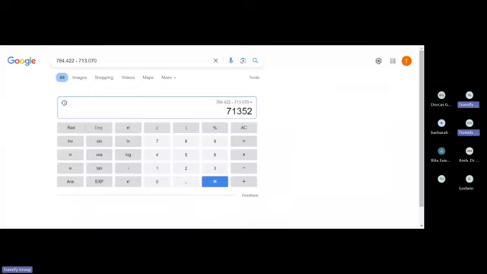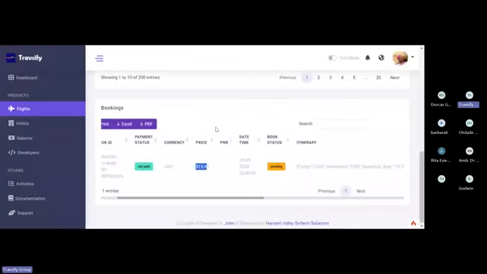But you don't have to start calculating your markup. Just add funds at whatever Google is exchanging on the day you want to do the issuance of the tickets. That is actually what the rate is. So let's go back to our B2B dashboard. From here now, you can see she's to pay this, and this is the date and time.